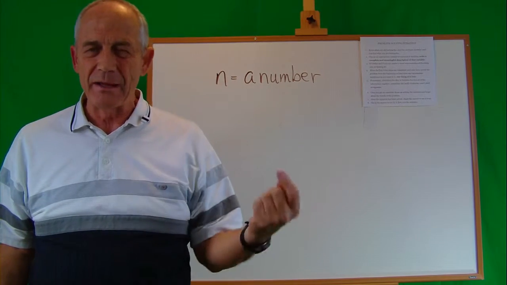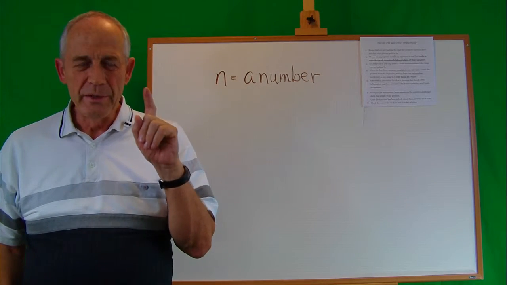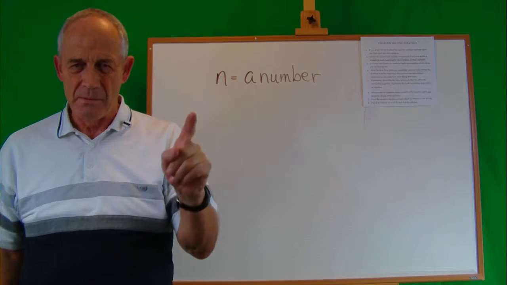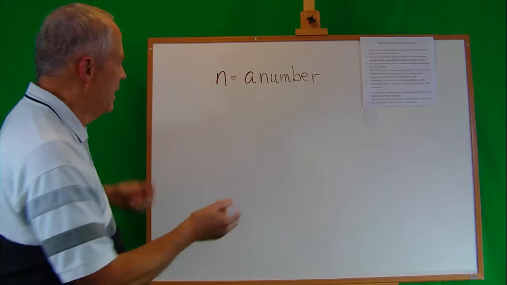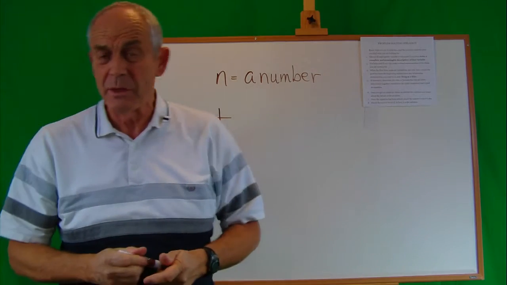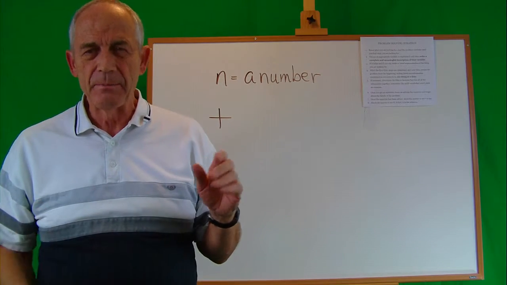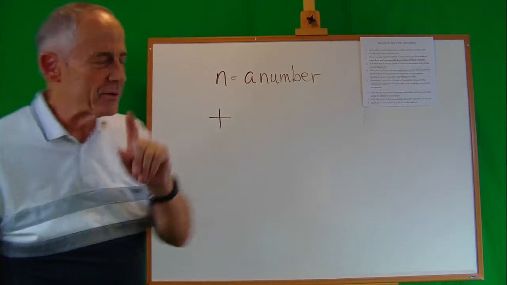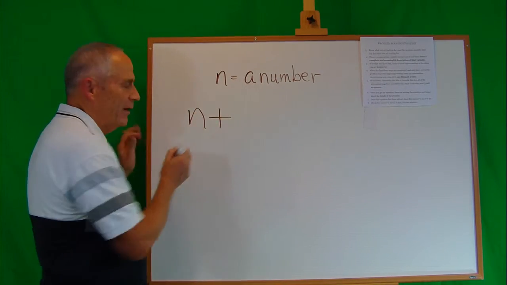So now we're ready to go back, start again, and watch how this works. We read until we come to something. So the first thing I see is the sum. Well, what does that tell me? Okay, I'm going to be adding, but I'm going to write that down. That's the symbol that means sum, so I'm going to write it there. I don't care how it fits in right now, I'm just going to write it there. The sum of a number. Well, there's that word, a number. So I know I can put the n right there.